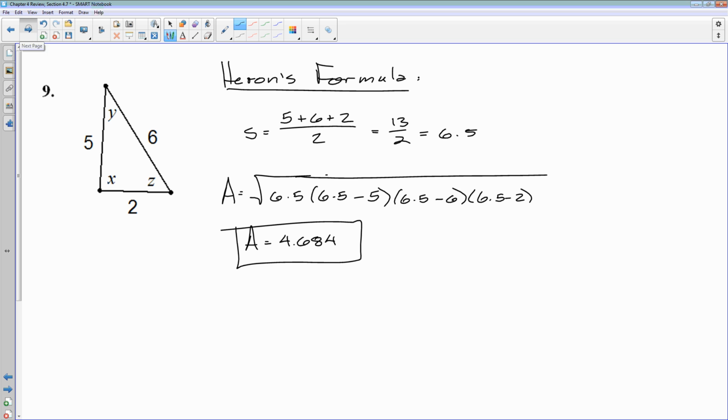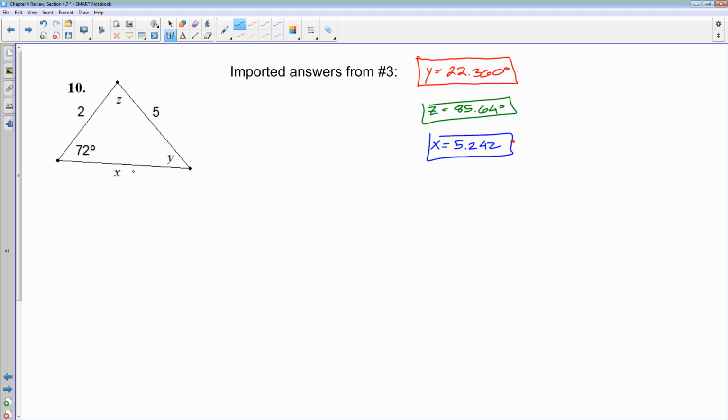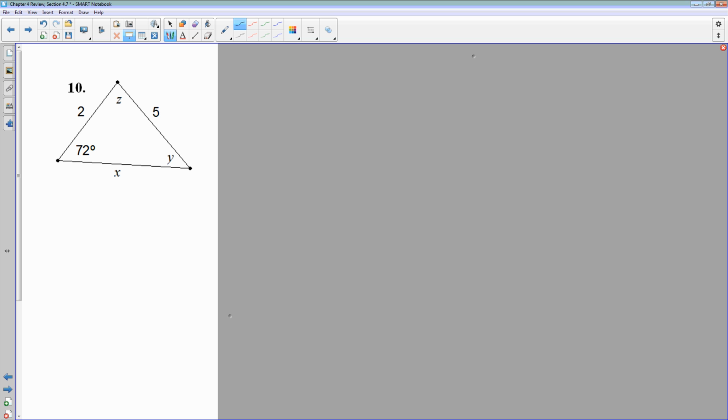Let's see, number 10. On number 10, as the problem was originally given, let me hide some of this stuff. There's too much going on here. There. Okay, so number 10, with the numbers you have, you can't find the area because, remember, for area, you either need side, side, side, and I don't have all 3 sides. You need side, angle, side, and I do have 2 sides and an angle, but the angle is not between the 2 sides. I have this side, but this angle. That is not side, angle, side. And we definitely don't have base or height. I didn't give you either one of those 2. So we actually have to do a little bit of work to solve this problem.